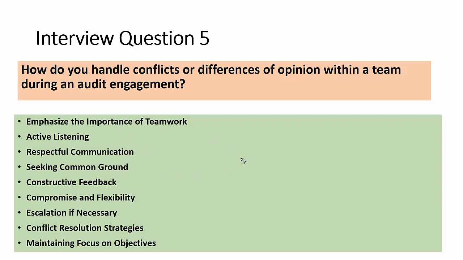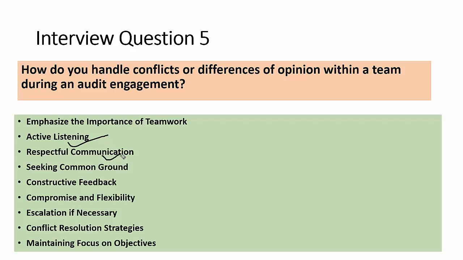Second point, you can say that in order to handle differing opinions, you need good active listening skills. You can explain that you'll actively listen to team members during a discussion and encourage open communication, because listening helps you understand different perspectives and also encourages open communication. Listening also allows the team member to feel heard and valued.